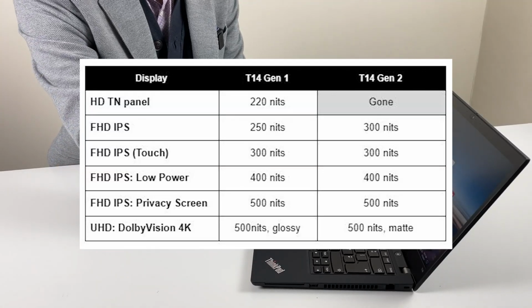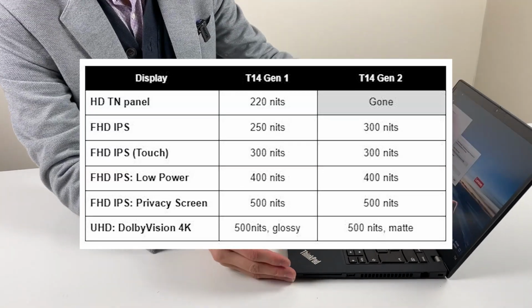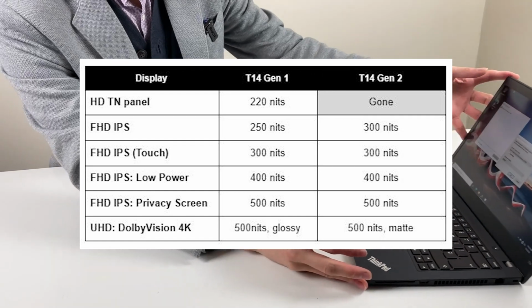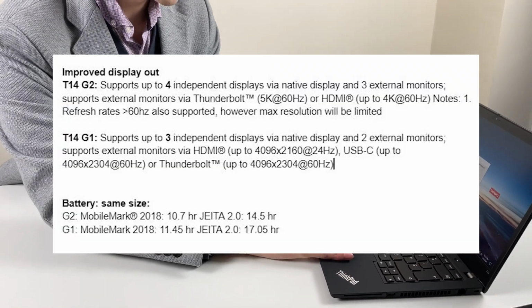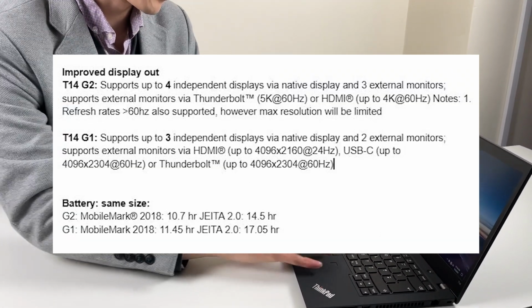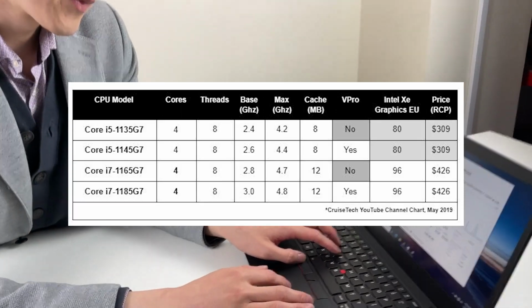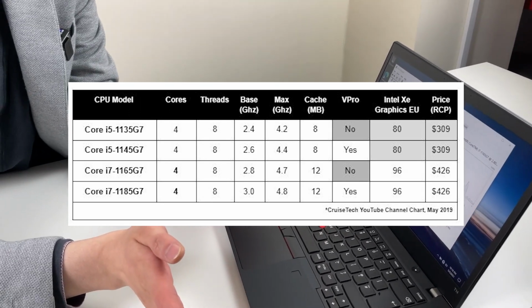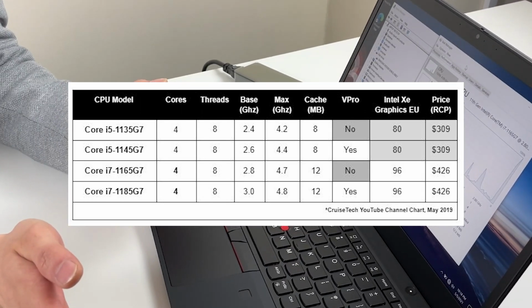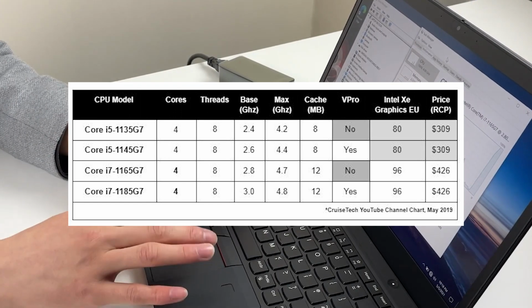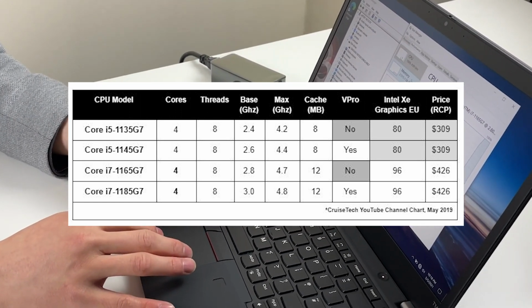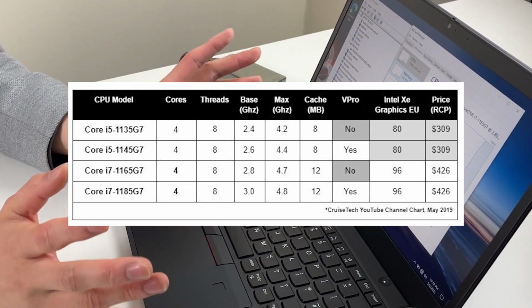Let's just take a look. So we've got the 300 nits screen. It's non-touch. At the moment, I think some of the screen options are just not really available yet. So we grabbed the first one that was available. So on the T14, there'll be the i5, i7 available. Generally, it's categorized between the vPro and non-vPro versions. I think personally, even the lowest i5 seems okay.